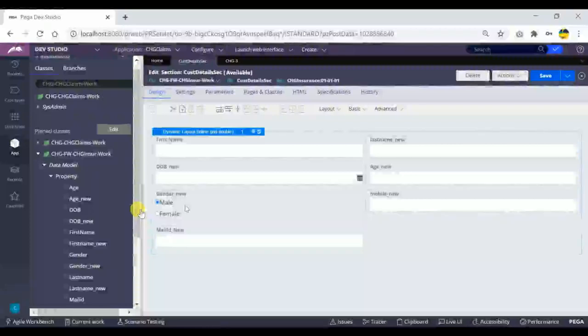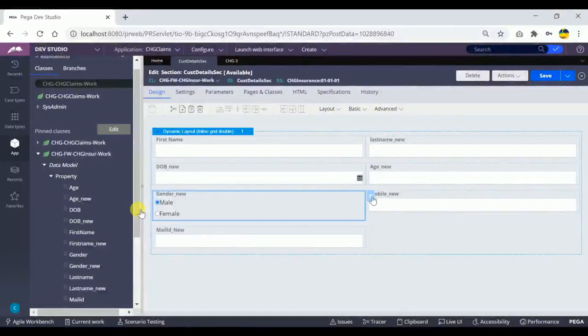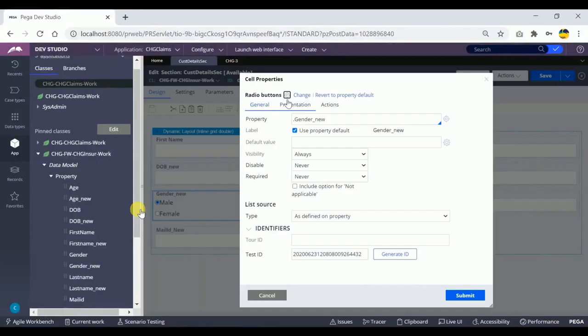Here we want to change the style of these radio buttons. So just select this and click on the gear icon, or directly double click on the particular control. Then we will get all the control-related things. Here this is the property name, this is the display name, and the visibility. We'll discuss all this in the coming classes. And we are bothered about the presentation being of a different format.